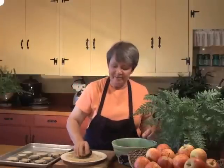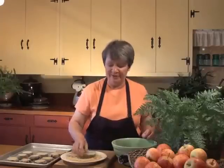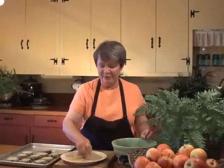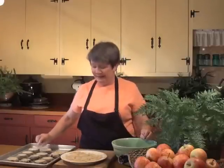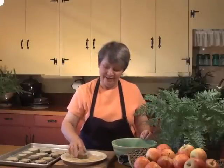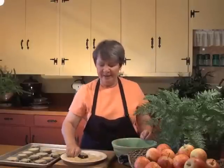We'll roast them at a high temperature, just like we do for all of the regular roasted vegetables. They'll be roasting at about 450 to 475. And about 15 minutes into the roasting process, I will open up the oven, pull out the tray, flip them over, and let them brown on the other side, because the point is to have these wonderful little rounds get browned and a little bit crispy.